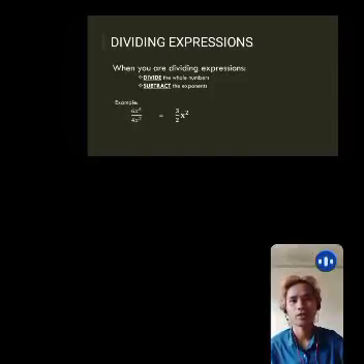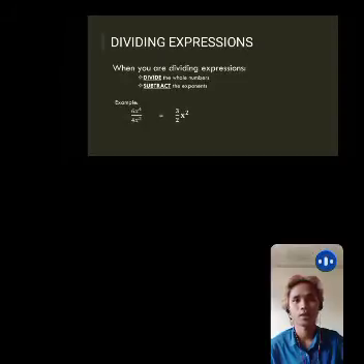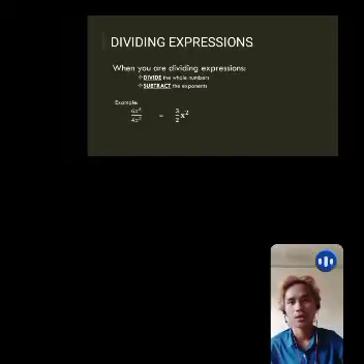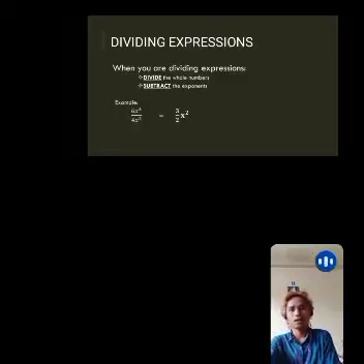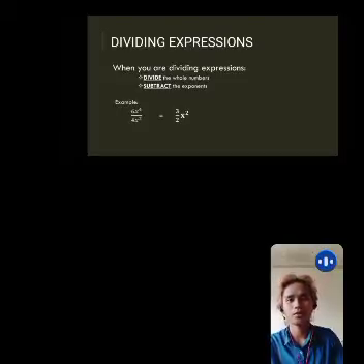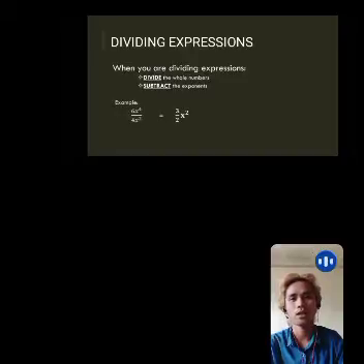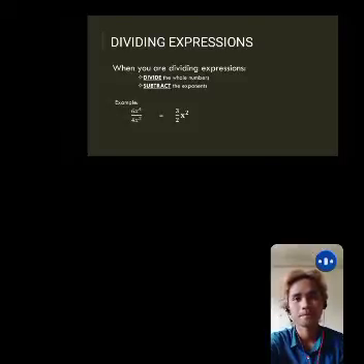So now, dividing expressions. When you are dividing expressions, you need to divide the whole numbers and subtract the exponents. So here we have 6x raised to the power of 4 over 4x squared. Again, divide the whole numbers. Those two numbers can be divided by 2. So 6 divided by 2 is 3, 4 divided by 2 is 2. And just subtract the exponents. 4 minus 2 is 2. So we have x squared there. Okay? So let us proceed.